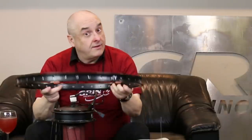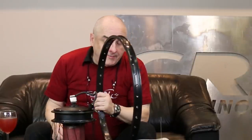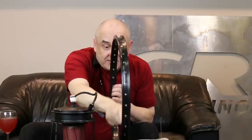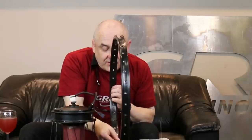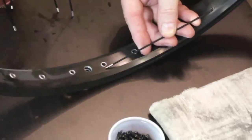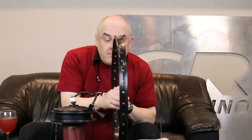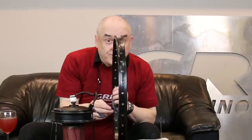First thing we want to do is find the valve hole. This rim, as many rims do, has offset spoke holes — they're actually not in a straight line going all the way around. They're fairly close on this particular rim. Many rims have a great deal of offset, meaning the spoke that's going to go to the left side of the hub is actually going to be in a hole that's closer to that side of the rim, and the next hole is closer to this side, and so on. Mixing it up and crossing it over can make life difficult later on when you're trying to true the wheel.